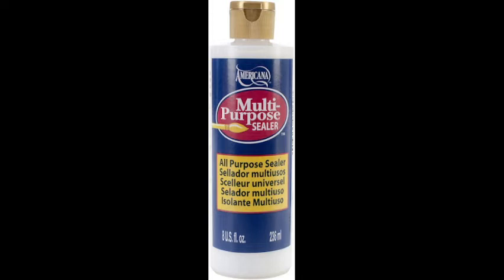I like this one over everything else because it's nice and thick. And you can also add your paint to it. You can do a 50-50 mixture of paint and sealer and get your base coat down real quick, real fast like that.